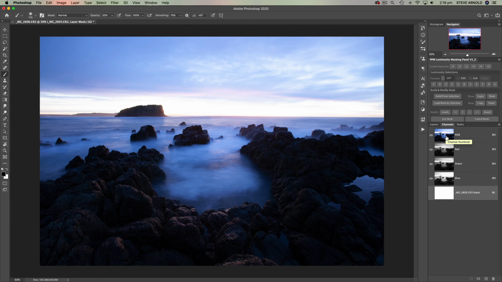So if we just toggle this off and on, here's what we've actually blended. So here's before and here's after. So you can see the sky has been brought through and the rock there has not been touched, but we didn't have to spend all that time trying to zoom in on a 200 or 300% zoom and try and get that edge perfect pixel by pixel. We were able to just brush right over it because the luminosity selection was restricting our brush strokes.